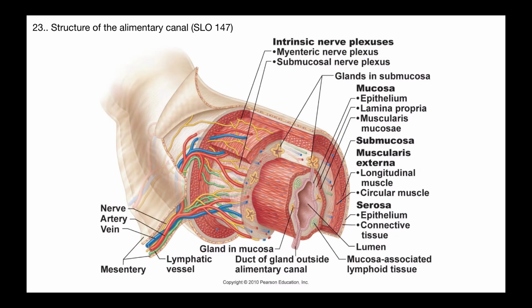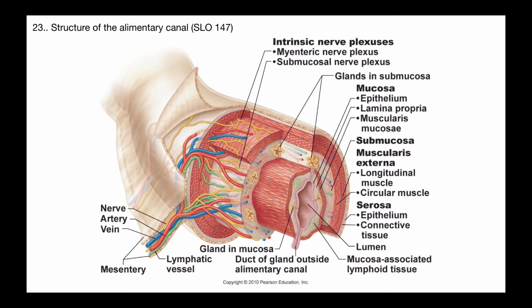Okay, you've seen this in lab, but I want to make sure we kind of pack things in a little bit. Remember how your body builds pipes. There's always a lining, then there's muscle, then there's a connective tissue wrapping. In the case of the alimentary canal, if we start from the lumen, there's this innermost layer that we're going to call the mucosa. Now, it's called the mucosa because that's the outer body surface. I always tell people if there can be air next to it, it's an outer body surface.